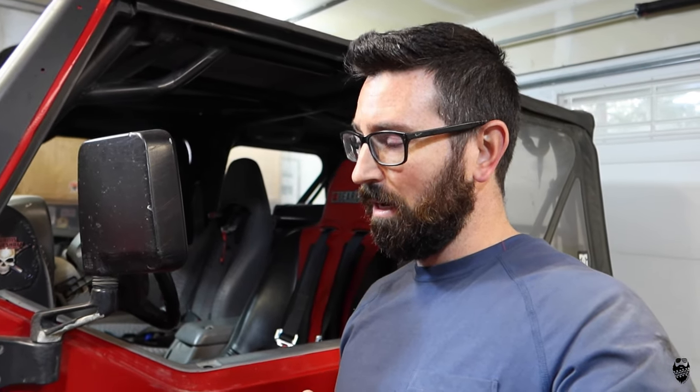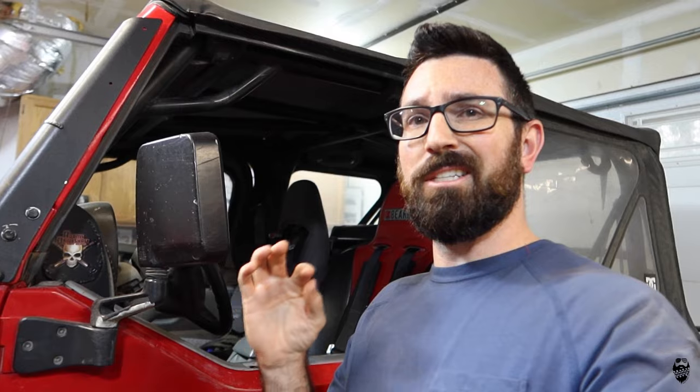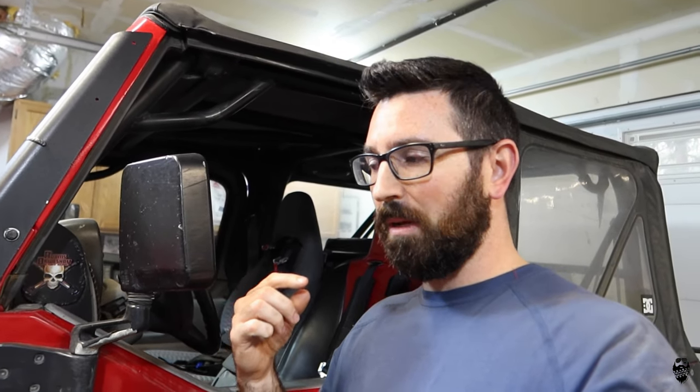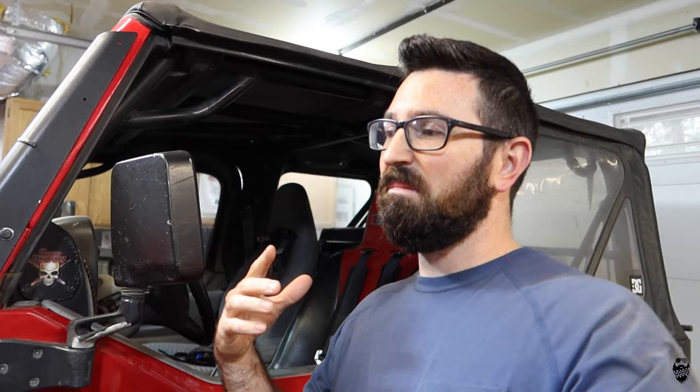So it's now the next day, and let me explain a little bit what I was doing. So it did have second gear, but it was slipping. I could feel it engaging. The RPMs would drop a little bit, but it just wasn't quite there. So I drove it around, didn't like it, started slipping real bad, like you'd give it gas and RPMs would just go all the way up.